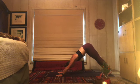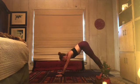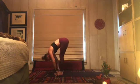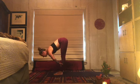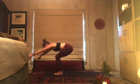You're gonna smooth out that flow. Inhale, right side on your toes, gaze forward. Exhale, bend your knees. Step or jump, feet to hands. Inhale, half lift. Exhale, fold. Inhale, sit low, Utkatasana.